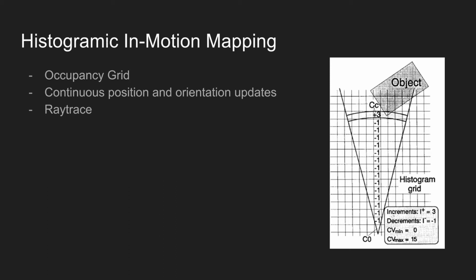This algorithm will perform a ray trace from point C0 to CC, and will decrement each cell on the line and increment the cell at the distance location with the larger value. Thus, over multiple iterations, the occupancy grid will start forming regions of cells that have a very large value, and this can be interpreted using the algorithm that I will describe next.